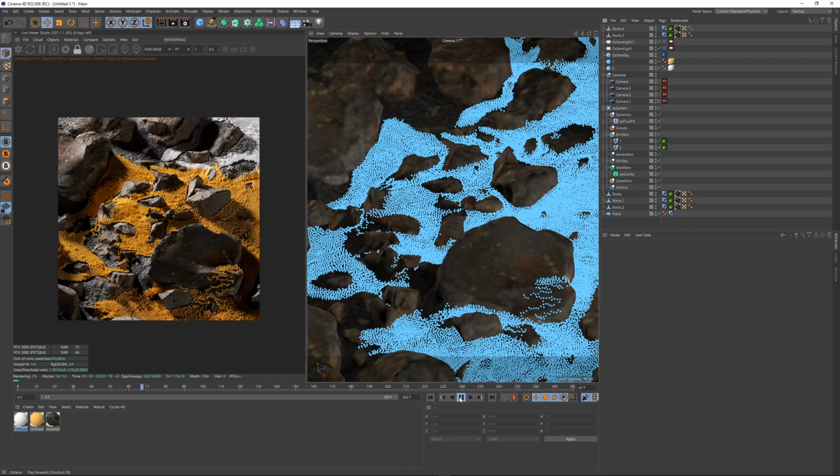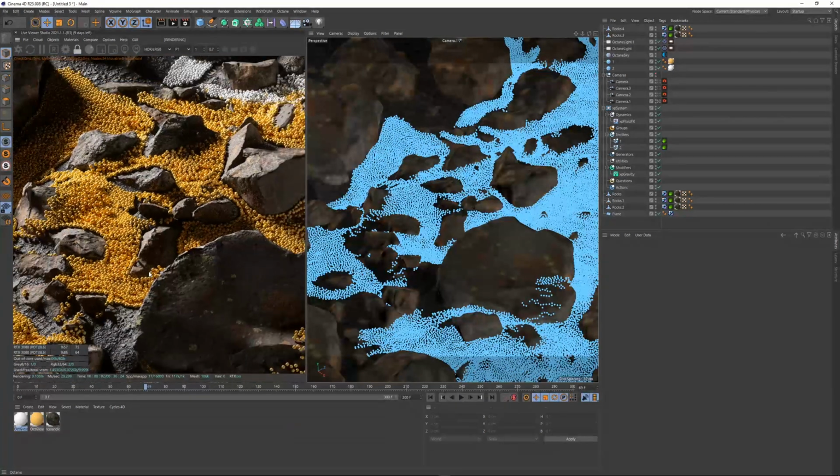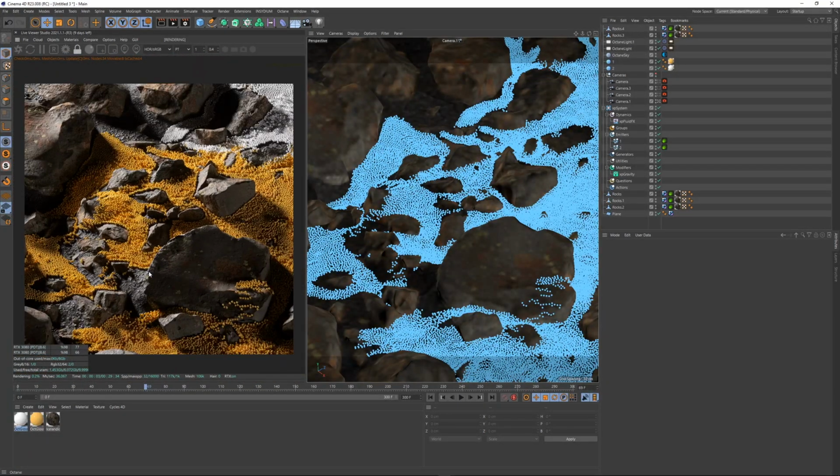But just be careful that you're not losing all of the ones you're simulating, because these can be quite heavy to work with. I don't think there's much else to really go over here. It is a really simple setup. It's a fun setup. It can be a little bit nippy.